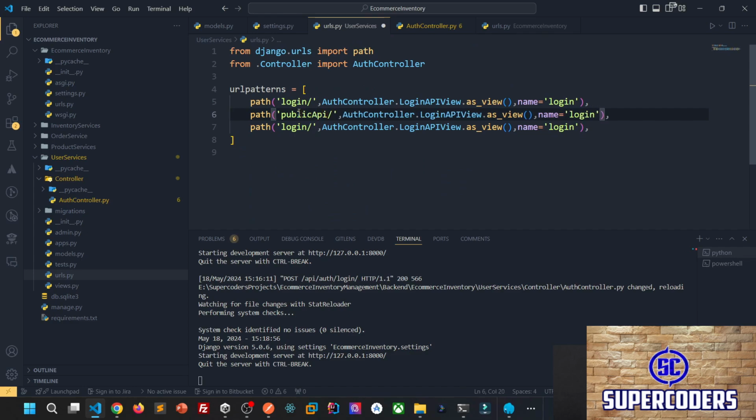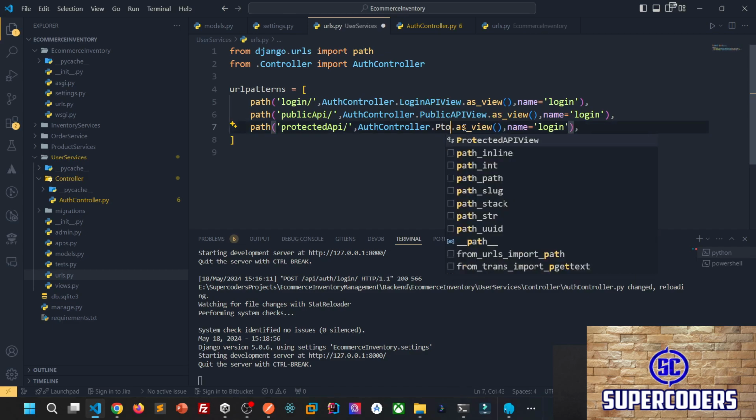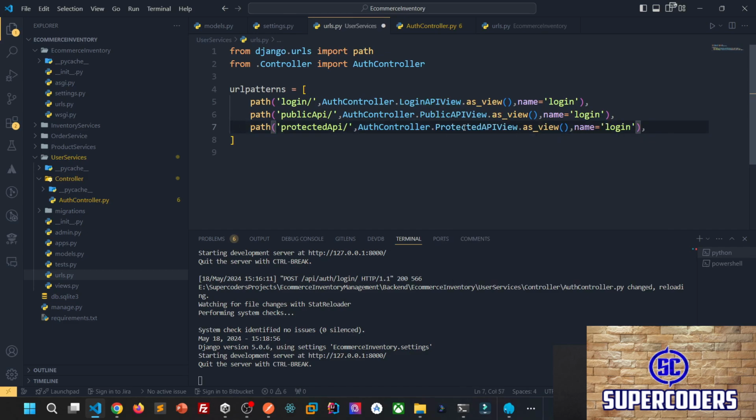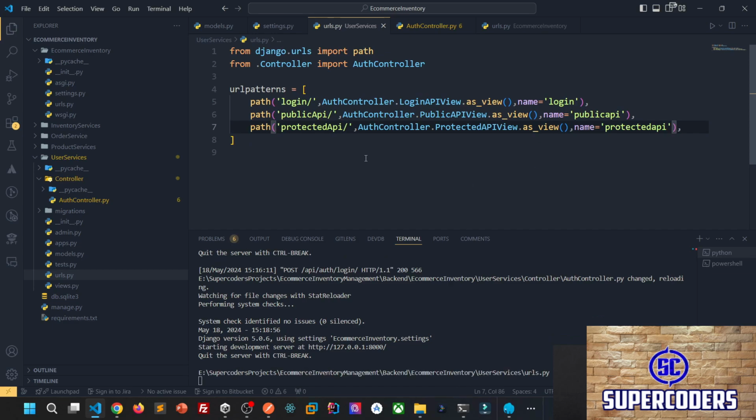Public API, protected API, public API view, protected API view. Make it public API, protected API. Save it.